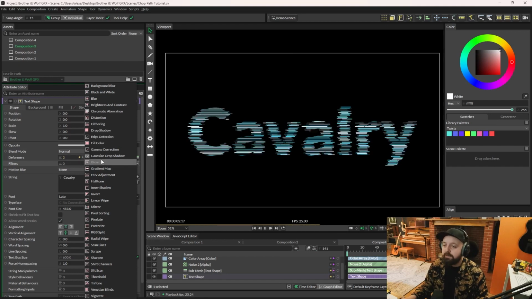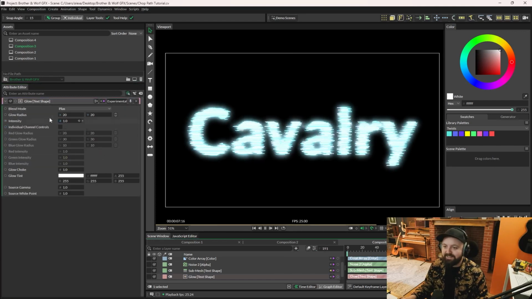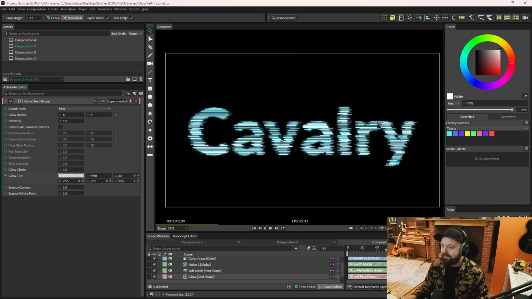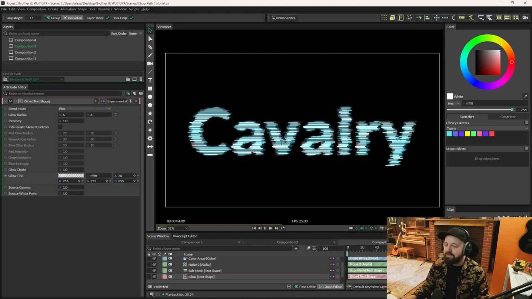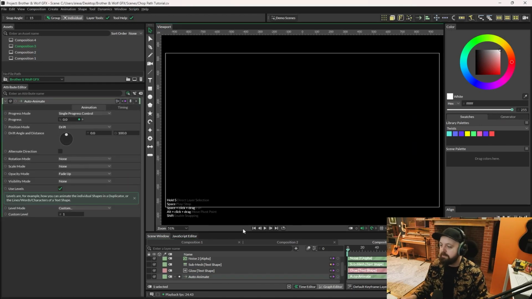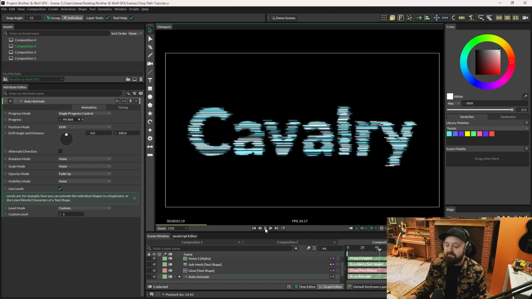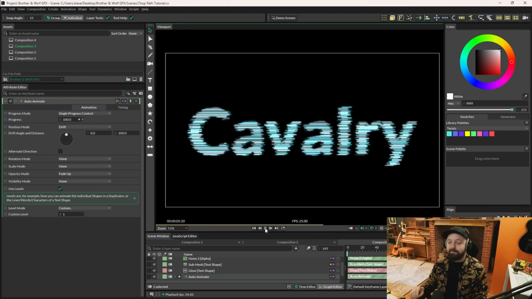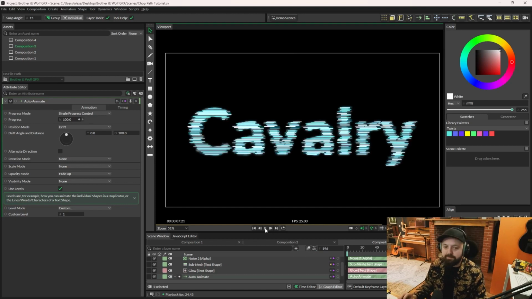and go for glow. If you want to give it that sort of techie look, that's a bit bright, isn't it? We'll lower the radius on there, maybe lower the alpha on it just so it's a little bit more sort of subtle glow. And again, if you click on the text shape and then press the auto animate button in the shelf, you can animate that in very easily with no effort at all. That's a super simple glitch effect that you can get to within minutes.